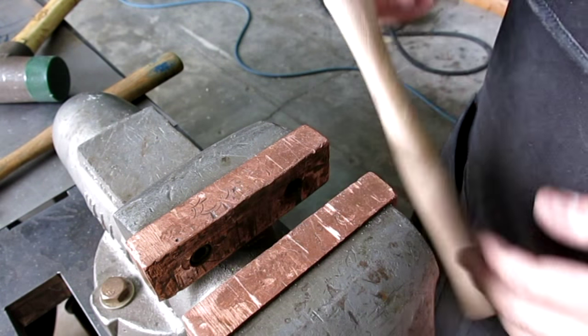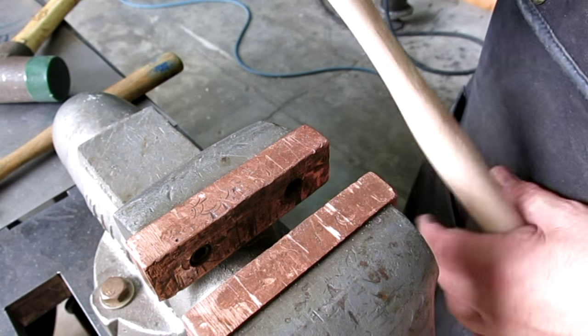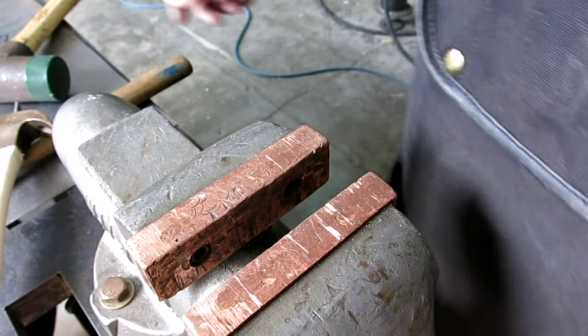All right, I need to get this out of here because I need to stand it on the table now, so that it can take that wax. Let me move things around.